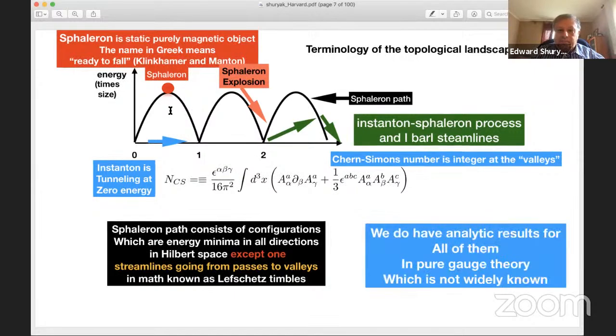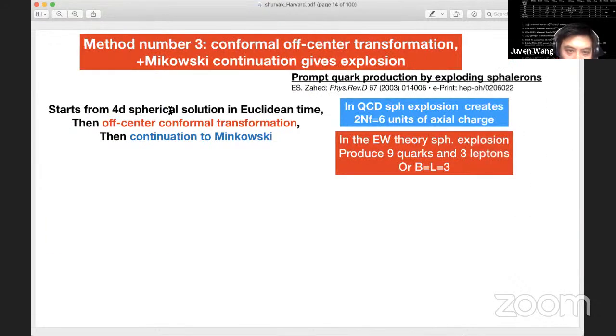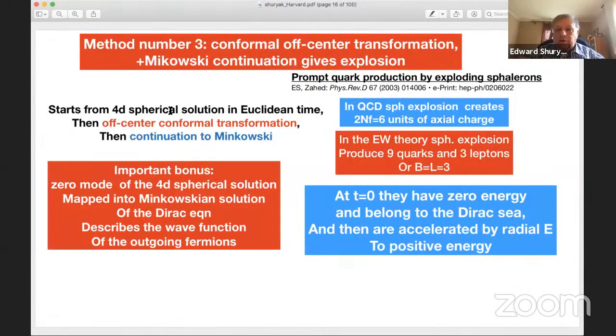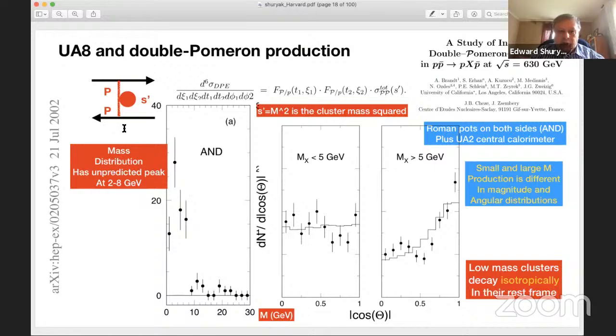Is it understandable? Mm-hmm. But how about the corresponding experimental signature that you mentioned to detect this process? Yes. You say about the continuation to Minkowski, that part I'm not sure. Yes. Okay. So in an experiment, it looks like this: the tunneling to the top of that mountain creates some cluster of certain energy, which then decays, explodes into particles. Since it has a particular combination of quarks or chiral charge, et cetera, we are thinking about how we separate it. And we think these few GeV clusters are these sphalerons. Oops. Now I'm stuck.